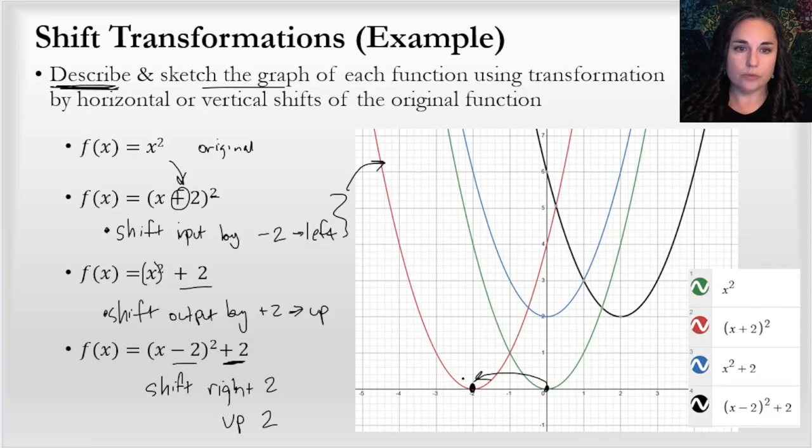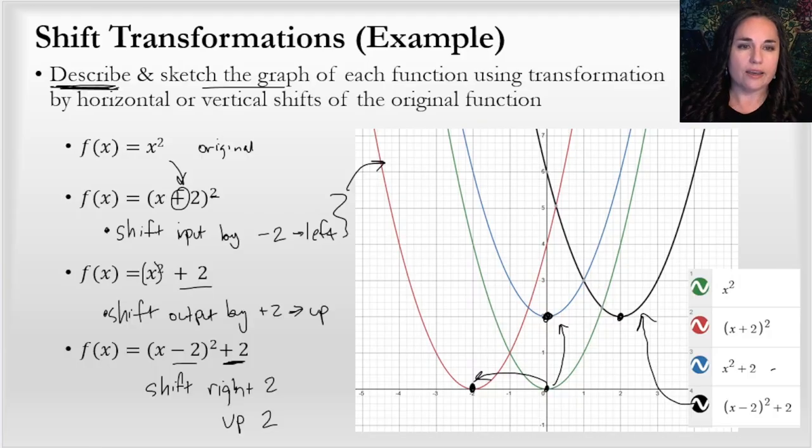The next one down, we can see that we expect the original graph to be shifted up by 2, and we can see that's this blue graph here, right? That's the blue graph. I'm shifted up by 2. And this last one, we can verify that I'm going right 2 and up 2, right 2, up 2. So that is this graph here. All right, so we're just moving the original function. We didn't do anything to change the shape of it in any way. We just relocated it on a graph. We're going to do some changing the shape.